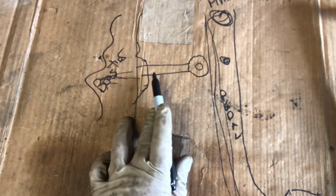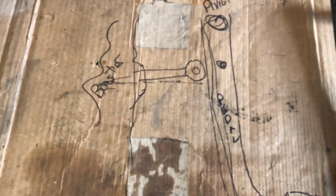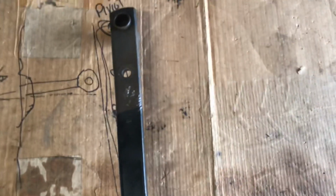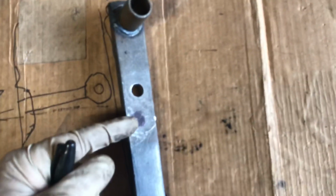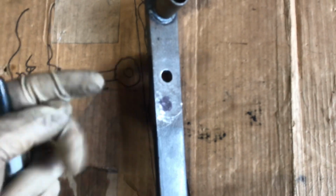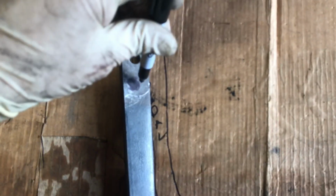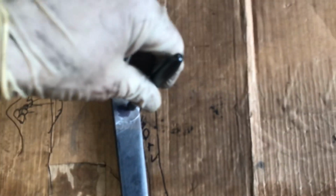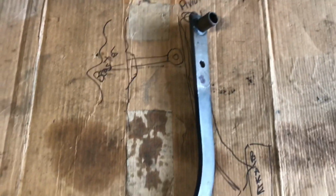So if I'd put this in level to inside the vehicle, not level to the ground, that puts your hole, I have to drop it down about yay much. I'd say an inch. I've actually vice gripped it in place. This is probably the best point where the pedal felt the best to me. So I'm just going to obviously get it centered over more. Center punch, drill a hole, and go from there. Hope that saves a lot of aggravation for people.